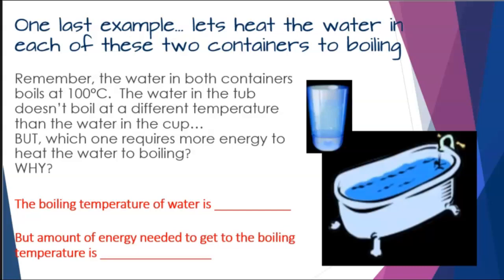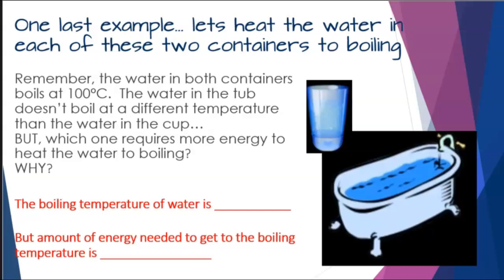So if I have a gram of water, it's going to take 4.186 joules of energy to raise it 1 degree Celsius. But guys, if I have 50 grams, it's going to take me 50 times that much. If I have 100 grams, it's going to take me 100 times that much. That's the heat capacity of the container of water. Not of water, but the container of water.